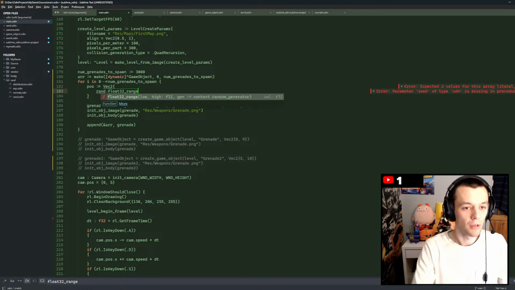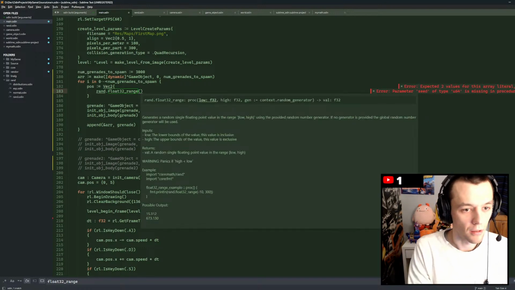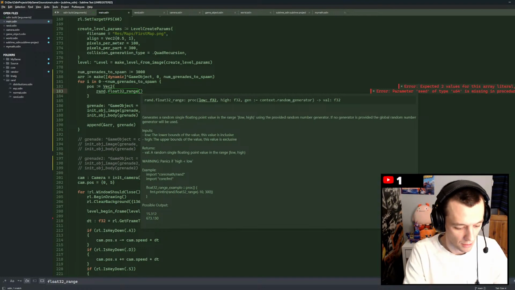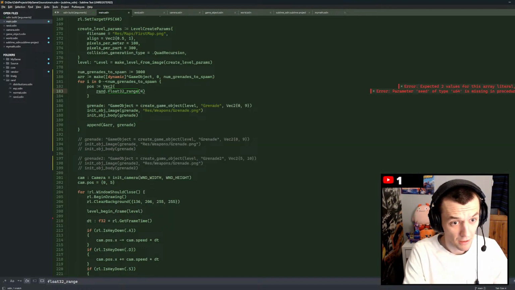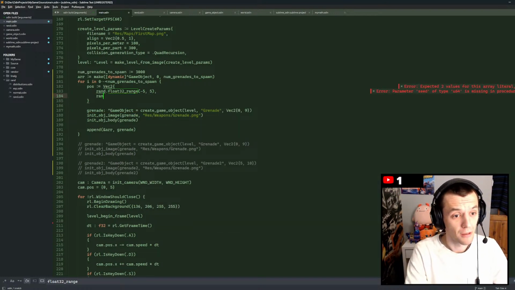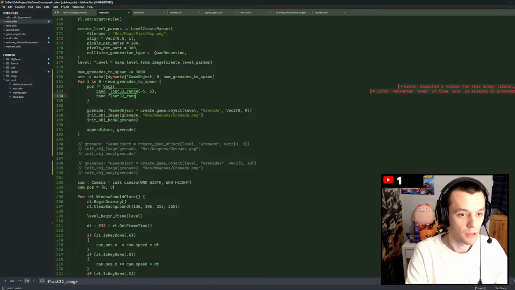Float 32 range. Let's say -5 on X, 5 on that, rand float 32 range.